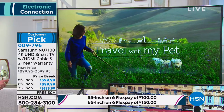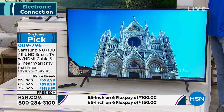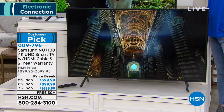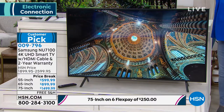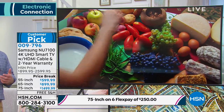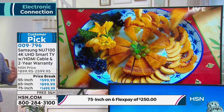And that's just it. You can go out in different names, but you want a name that's gonna be reliable because you're gonna have it for years. You want a great picture quality. I don't know if you can see all the detail because you're actually watching us in high definition, which, let's be real, high definition back in the day was the cat's meow. I mean, that was everything. But we have come a long way. Now, it's an investment, but when we talk about the investment, as I met with Suzanne earlier, I'm like, Suzanne, we have a Samsung 4K TV under $1,000.